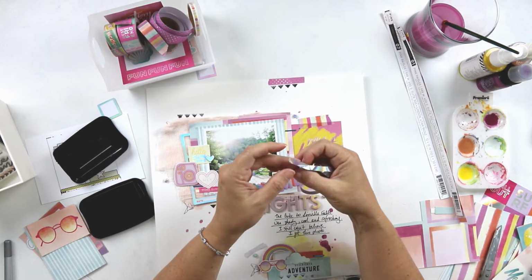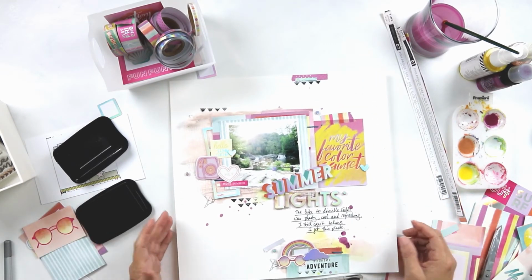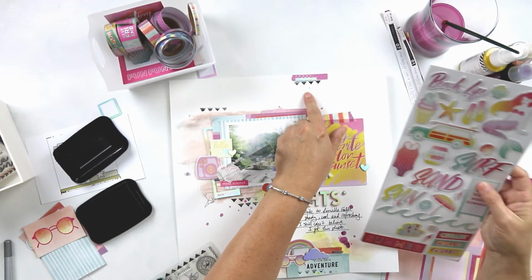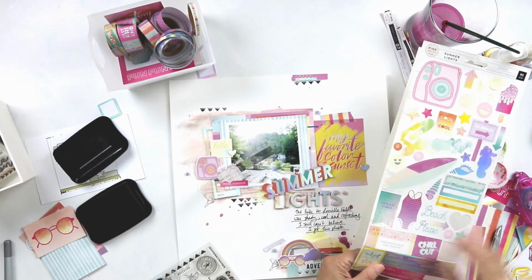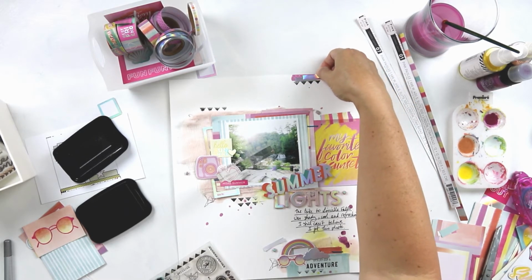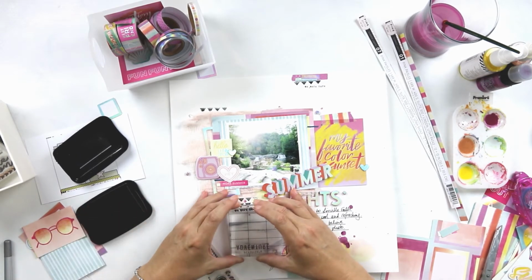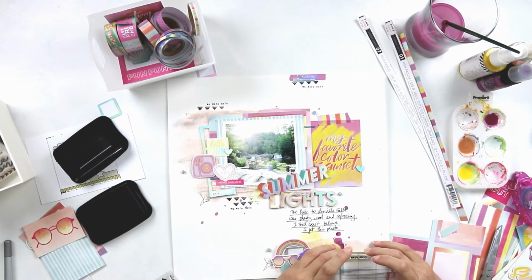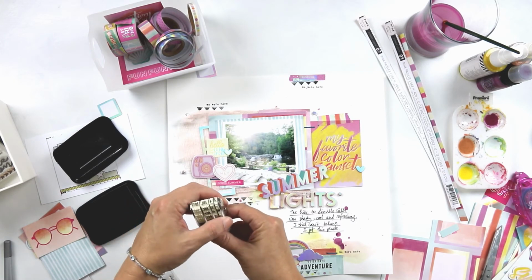For some reason, they put these washi tapes on a backer, so they're kind of different than normal washi tapes, but that's okay. And then here's where I'm going to add, again, a little bit more stamping and just one more sticker at the top of that page, one of these word phrases. I love those. Those were holographic as well. Really, really awesome Summer Lights collection. And then a couple more stamps here, and that is going to wrap up this layout. I'm going to share with you a couple of close-up photos so you can get a better look at this layout. And then I will come back and we'll take a look at the Traveler's Notebook layout.